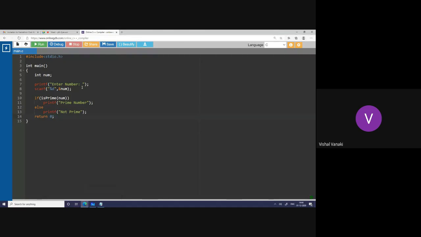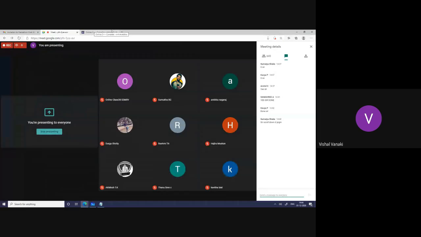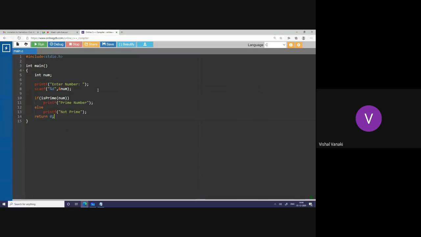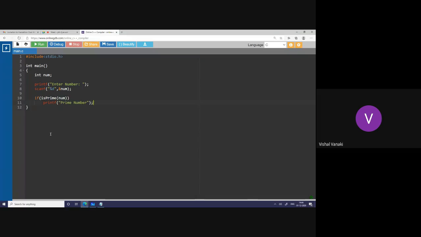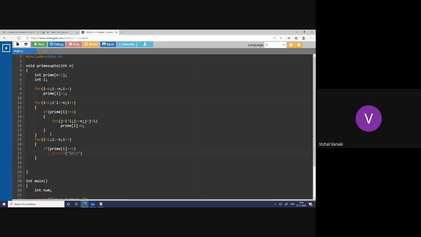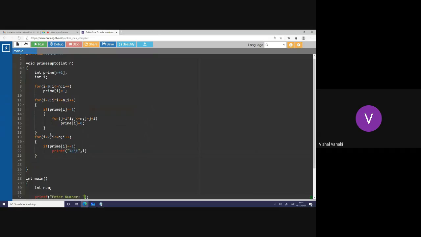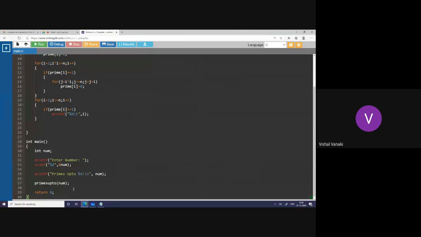Are you clear with this, what I'm writing here? Okay, sorry, I have removed that program. 1 second, I'll just scroll down with that. Okay. Here, I. So I'll scroll down. You can take a screenshot if you want now. One of your friend wants a screenshot. You can take a screenshot now. I've scrolled down. Previous program. Done. If it is done, drop a message or use a mic.